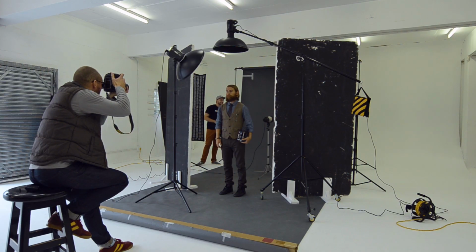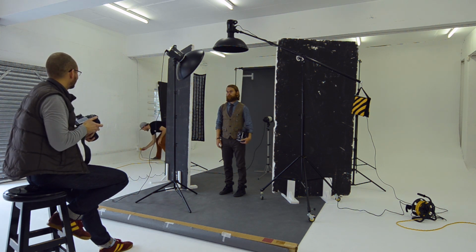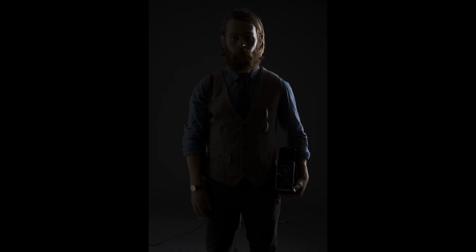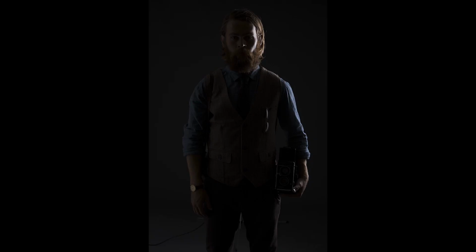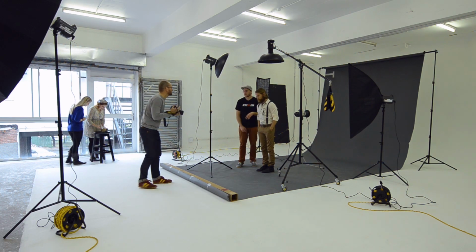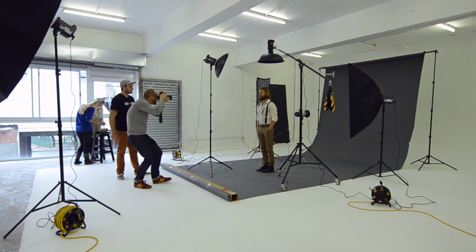All the light was very focused on specific areas, and that really works when you want to start layering light and combining lights, multiple lights in the same shot. The second light you'll see is the right rim light. For that we used one of the Elinchrom lights, and we used a strip light, as well as a grid, just to focus the light. That one we placed, you'll see in the diagram later on, a little bit behind the subject, kind of pointing away from the background and just hitting the subject quite specifically.